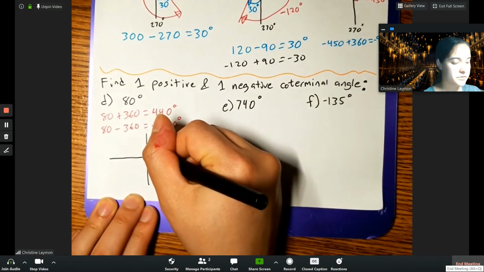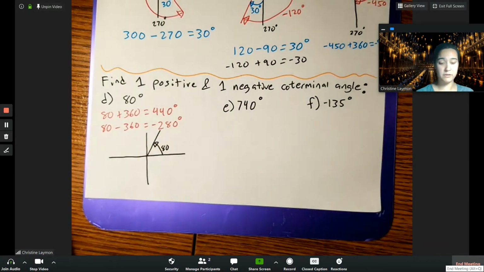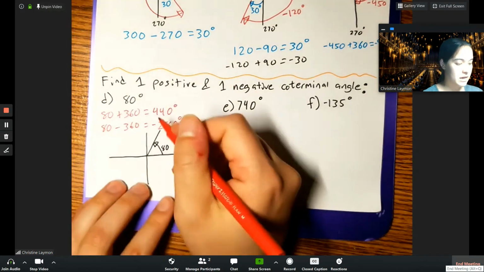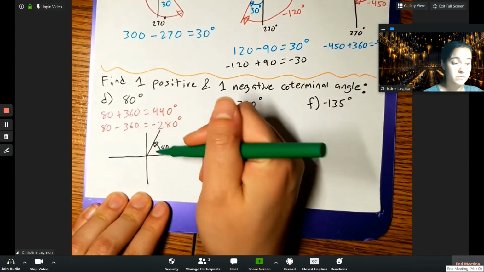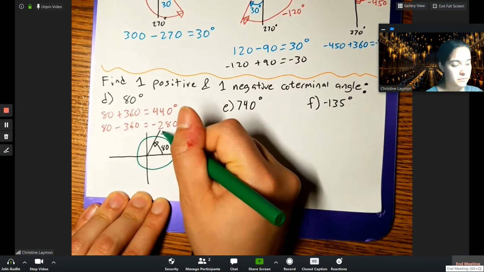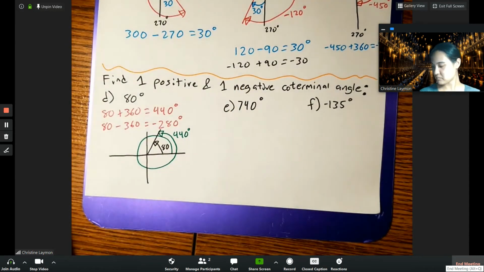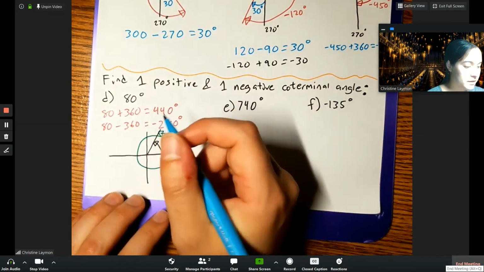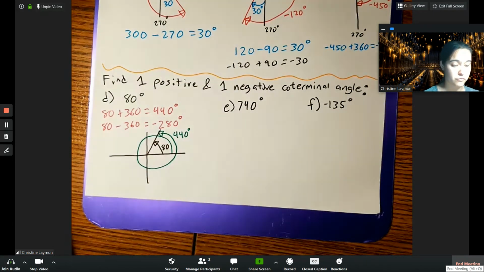So 80 degrees is really right here. So this whole thing here, that is 80 degrees. So let me do a different color. Let's use green here. So let's say I'm doing the top one. So that means I'm starting here. I'm going to go all the way around and come back here. That represents the 440. Let's say I went ahead and pick a different color here. Let me use light blue. So then let's say, again, I'm now talking about that full circle from there.